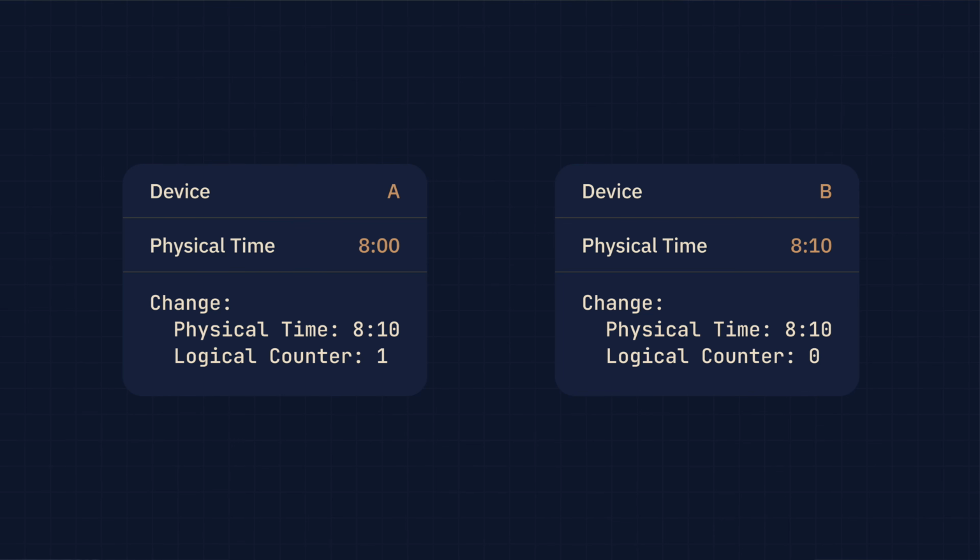This way the physical time on both devices might be wrong, but what we ensure is right is the order of operations. But there's still another case we have to handle. There's a scenario in which both the physical clock of a change and the logical counter of the change are exactly the same. And we cannot determine which change happened later in that case. We don't have that information.